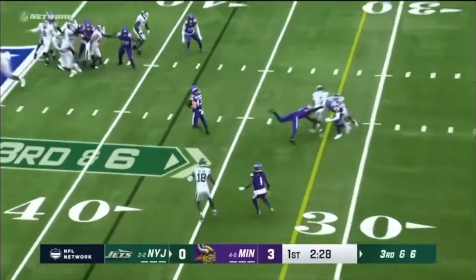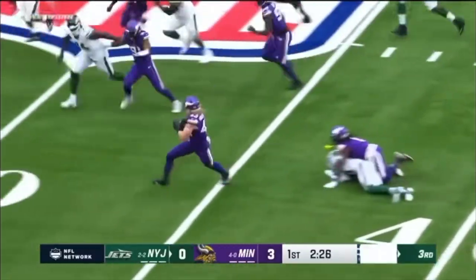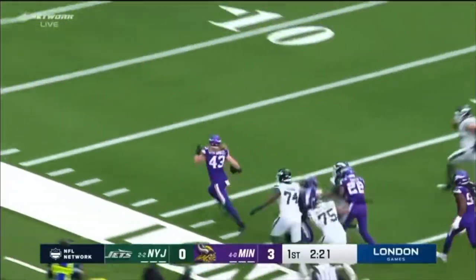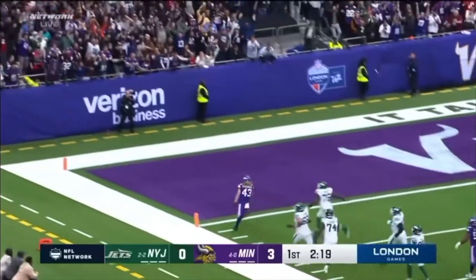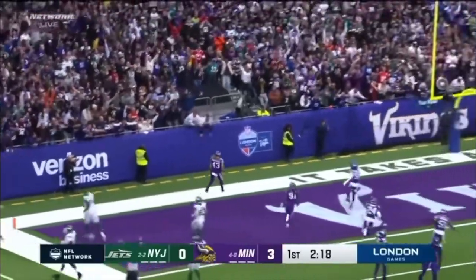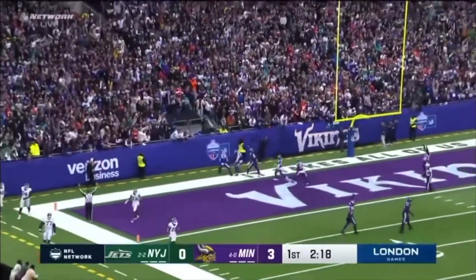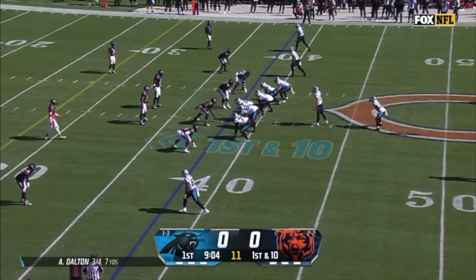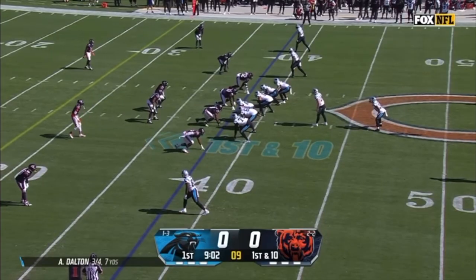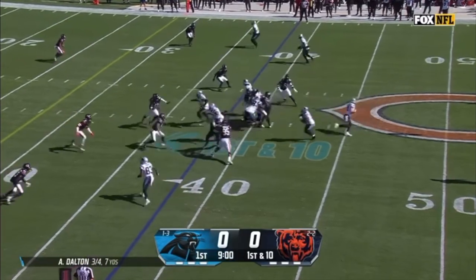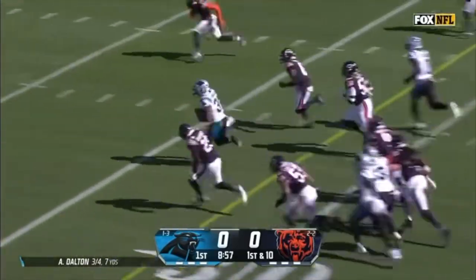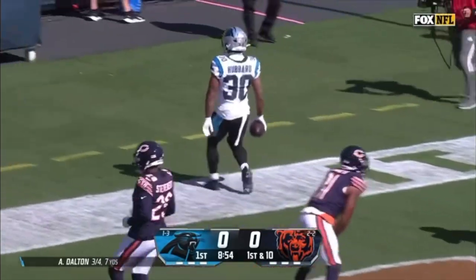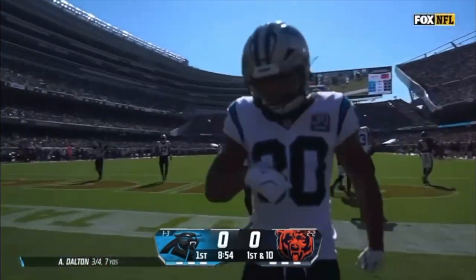Quick throw. Intercepted. Van Ginkel. Down the sideline. Touchdown. Another pick six for Andrew Van Ginkel. But you have to take the situation in the game into account, which the analytics doesn't do. So a new set of downs for Andy Dalton and the Panthers. Here's Hubbard up the middle, still going, inside the 20. Chuba Hubbard takes it all the way for a Carolina touchdown, 38 yards.